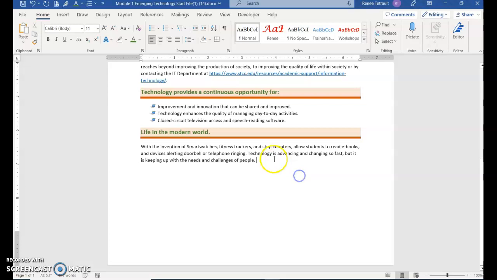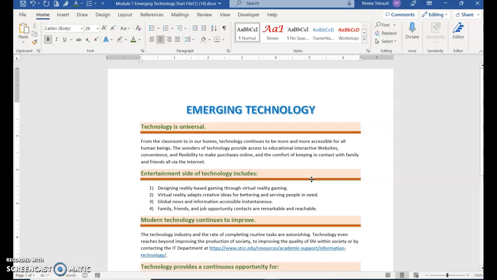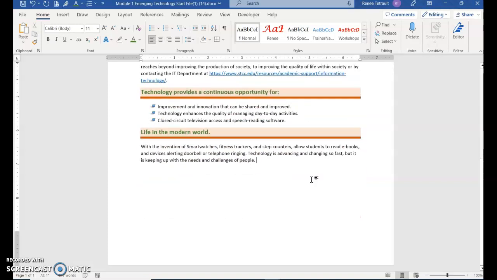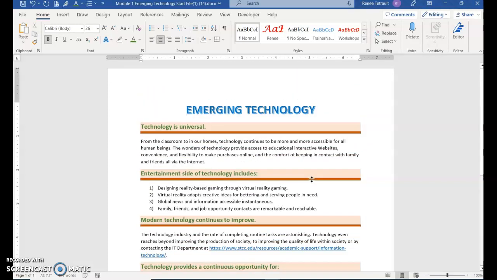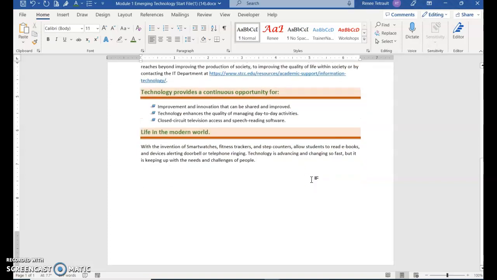So if I was over here and I was typing something and then I want to get back to the beginning, hold the Control button and press the key that spells H-O-M-E, home, takes you to the top. Control E-N-D takes you to the end. So that's just a quick way to get back to the top or to the bottom of the document. Control Home and Control End.